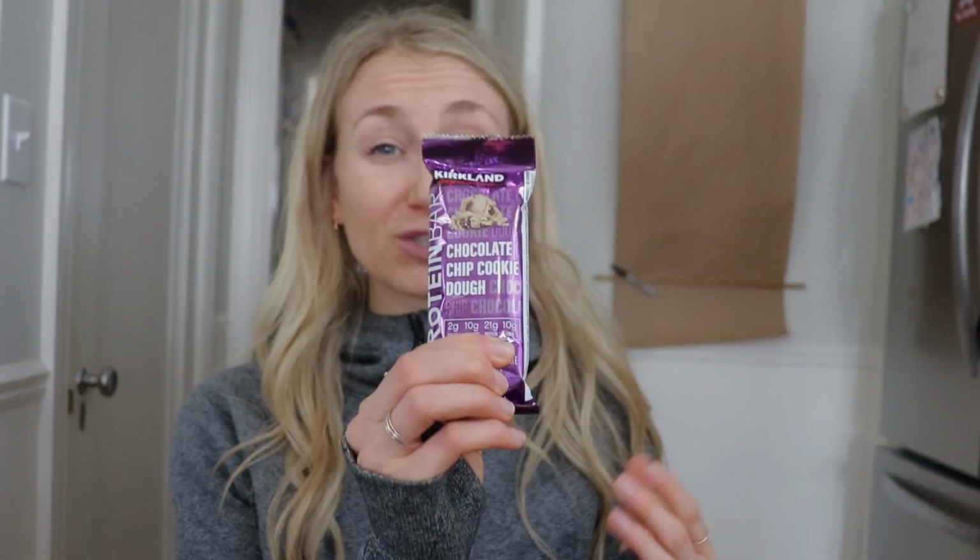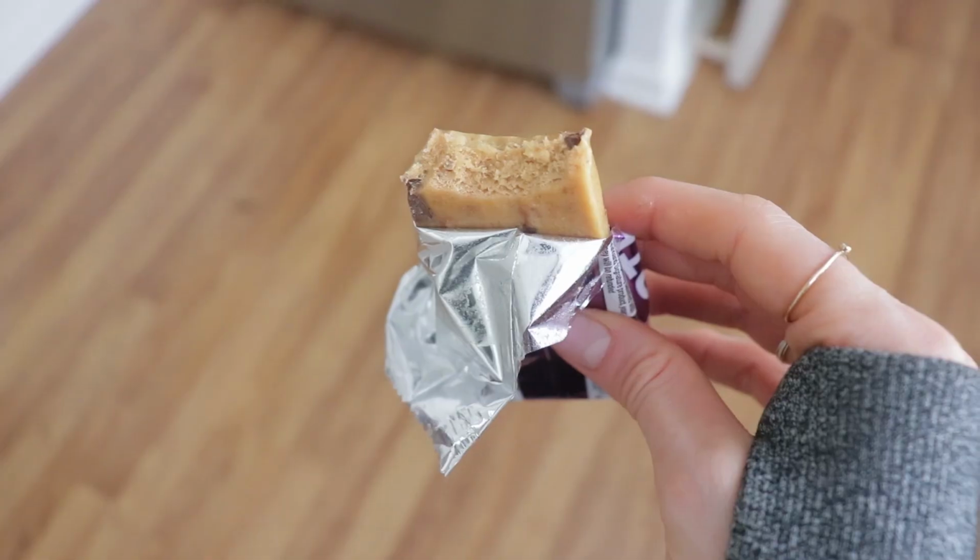I just noticed, I don't know if they reformulated or if it was an error on the packaging. This is why, guys, it's so important to listen to your body, because food labels can actually be off by 20%, but they just changed. These now have 10 grams of protein, which is still a lot, but they used to have 15, which is like half of your day. So I actually kind of like that they went down in fiber, because I didn't notice any symptoms since I eat a pretty high fiber diet in general. Theo wants his dinner. He's sighing. But I actually like it because I think this is a lot more realistic, and if you did notice some digestive symptoms, they'd probably be lessened. So I'm gonna eat that. I'll show you the inside of it, but then I'm gonna go take Theo for a walk and make dinner.